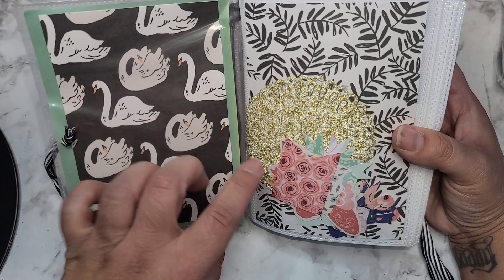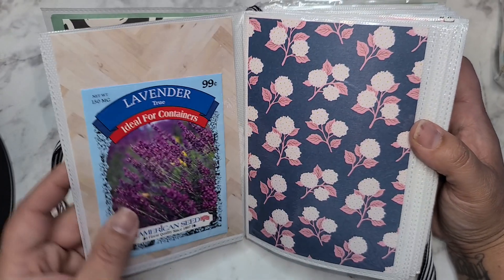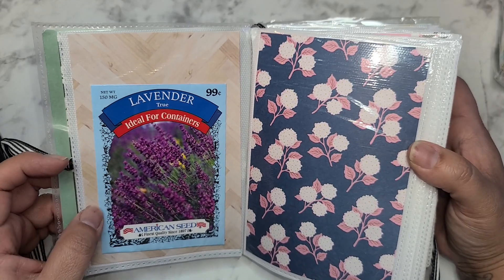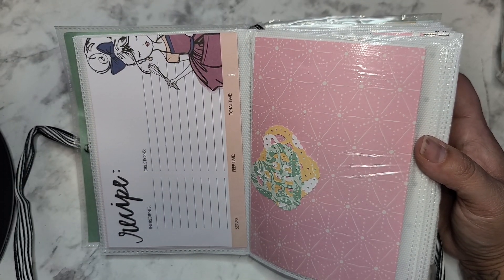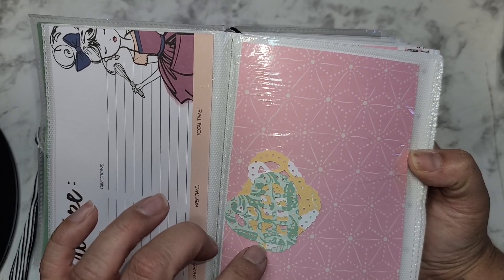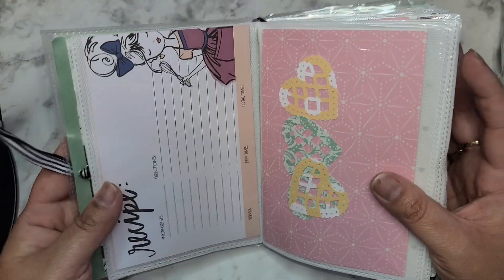On the inside there is a lot more than just two die cuts. There's a doily piece in the background - there's like two of those - a couple banners, a couple butterflies, and a couple bows. Oh that's so cute to put little plant seeds in there! I don't have any lavender in my yard, I have rosemary, so that will be a nice addition. A recipe card - I didn't think about that. And there's this heart I've seen others send too - it's like a scalloped heart with a basket weave center.